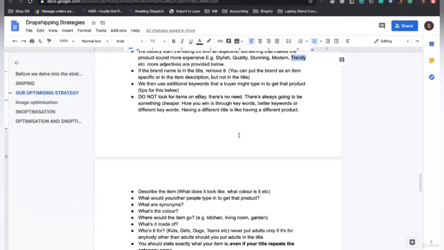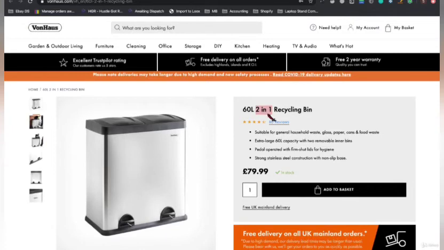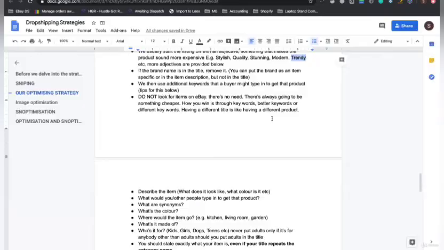Okay, what else do we have on here? Yeah, here's another tip. If the brand name is in the title, remove it. For example, if we're listing from, if this said Von House recycling bin, obviously remove Von House. You don't want George in your title. And obviously those are companies, but also if the brand is, for example, if you're listing something Peppa Pig, which I believe is on a Vero list, but if you want to list that, don't put Peppa Pig in the title because you're just asking to get found listing on the Vero. So yeah, you just got to be careful with that one.